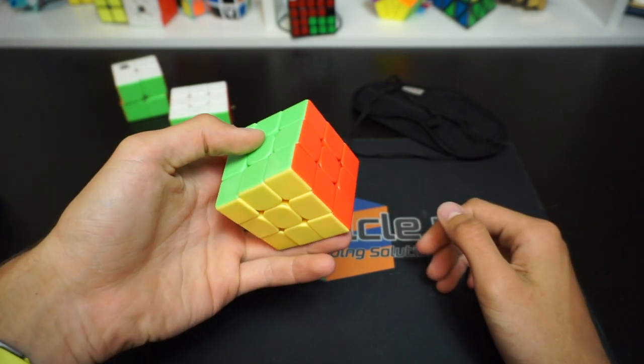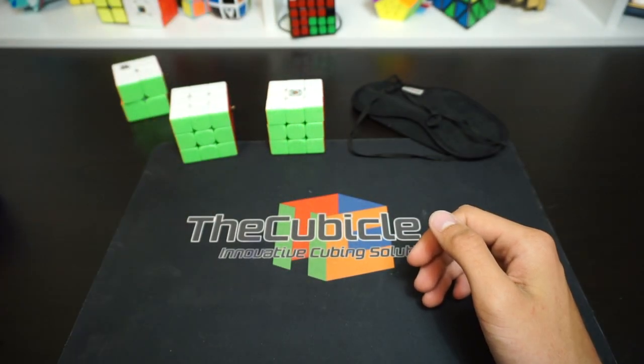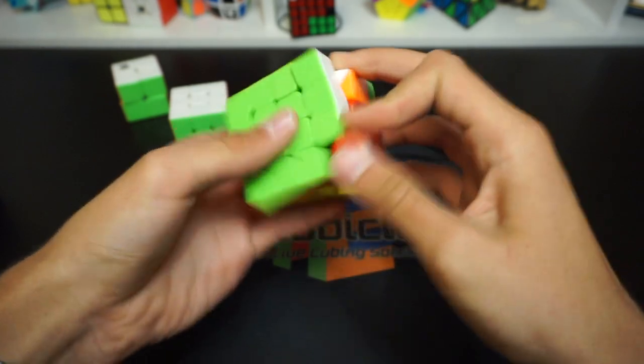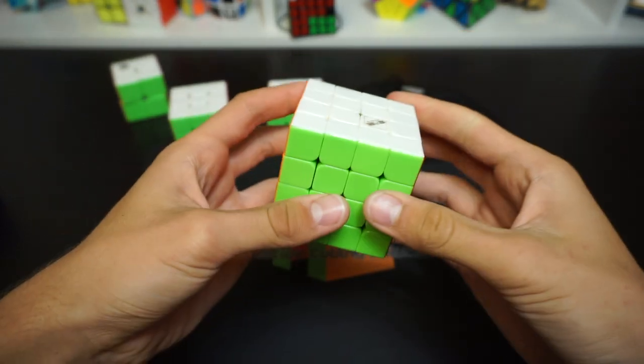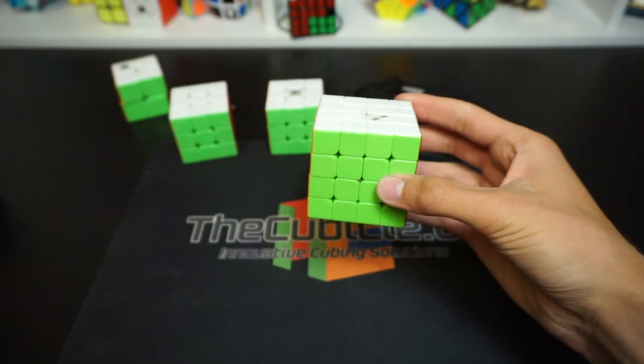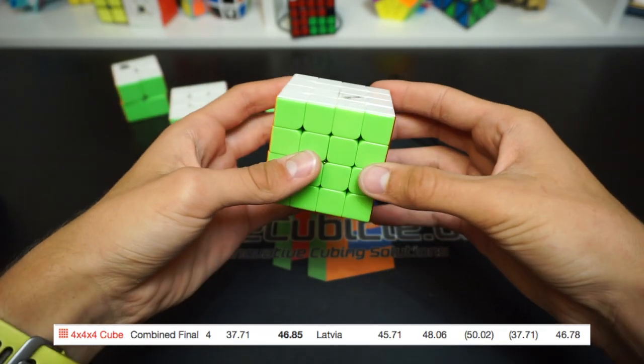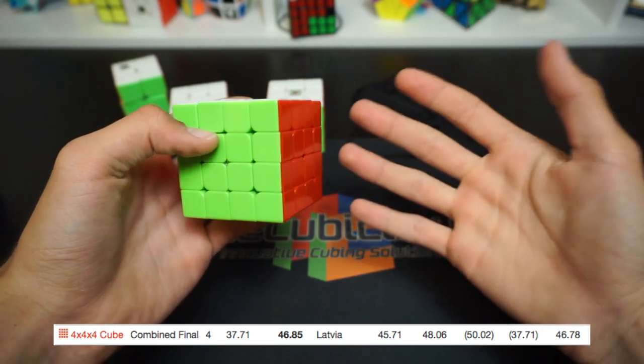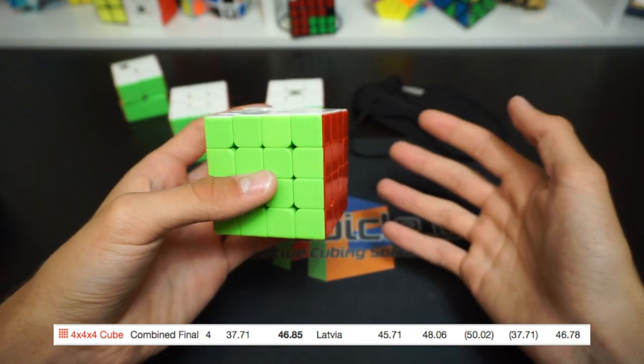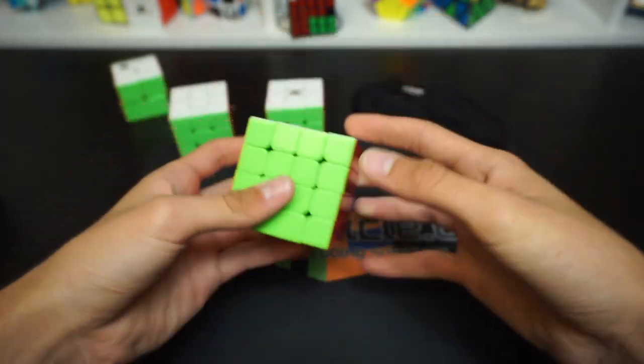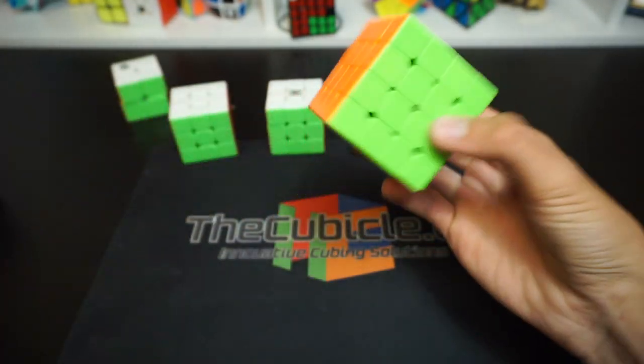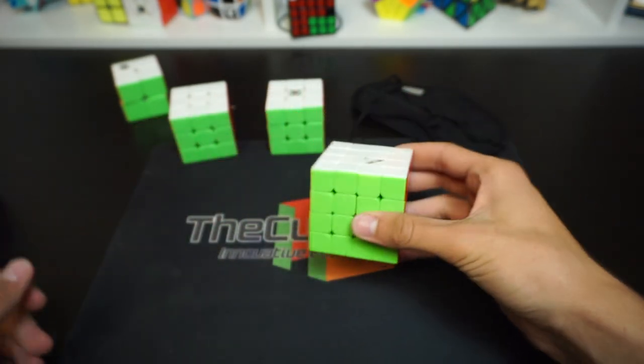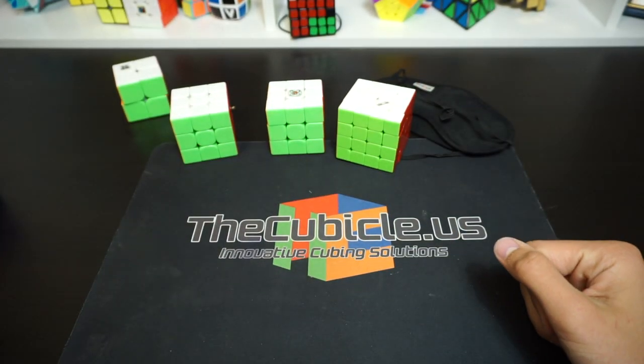Next up is 4x4. I'll be using the same mini which I am, and actually it's a good cube. In Seagulled Open, luck wasn't on my side. I got four OLL parities and four PLL parities, and in the fifth solve I actually didn't have the PLL parity but I did the PLL parity then I had to undo it. Anyways, I got fourth place with all those mishaps and that is still really nice. My goal is to get a sub-45 average and no parities, I guess.